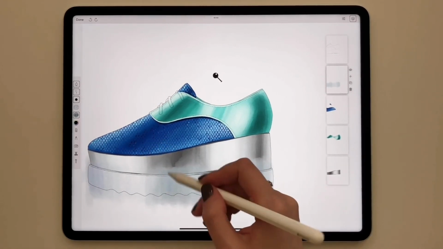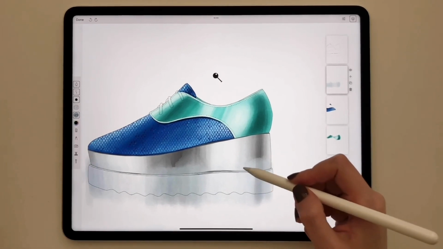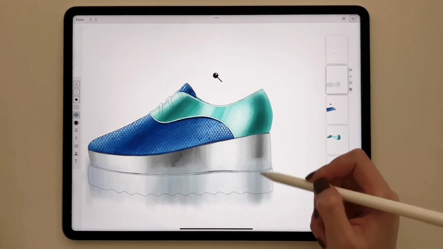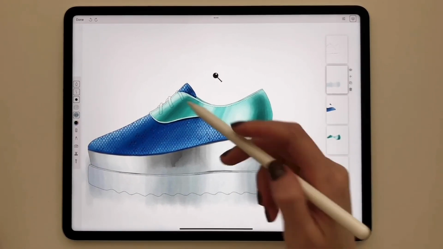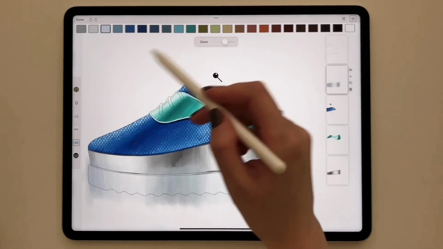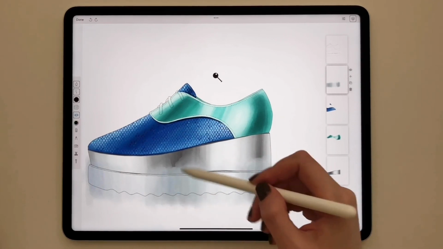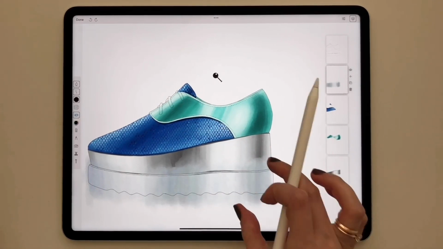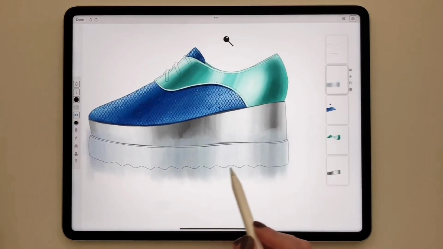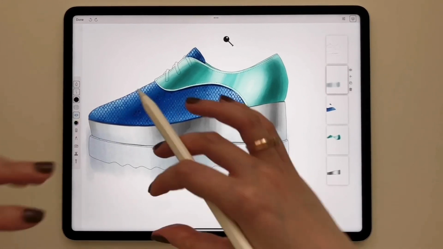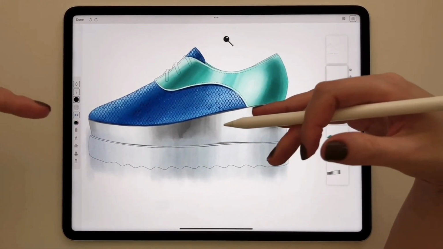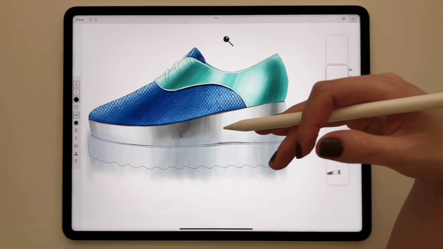But the properties of this material is not the same, so it will have a much softer transition. So I'm thinking to sort of unite it with a bigger brush in this way, and I will give it edges that are not transparent, because that's the property of such material.